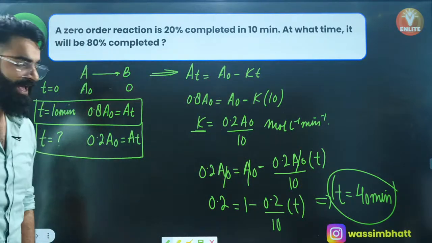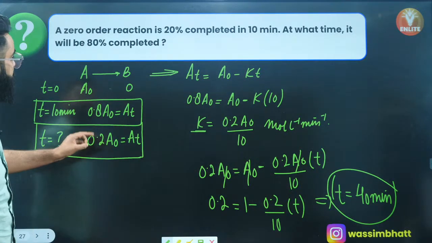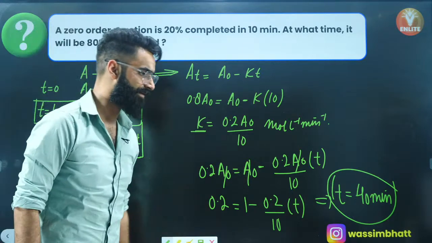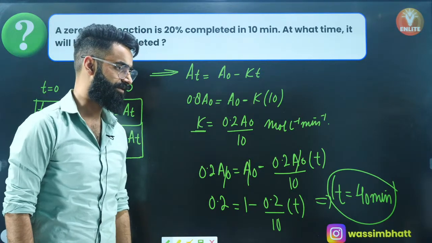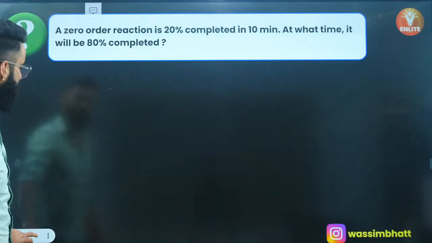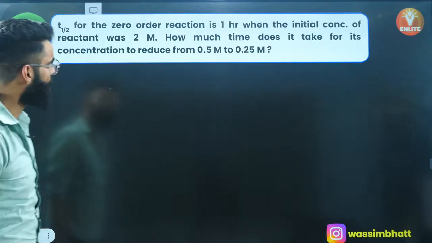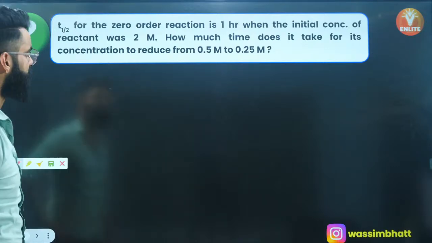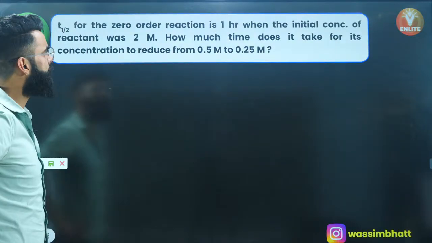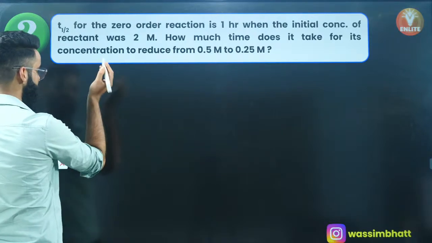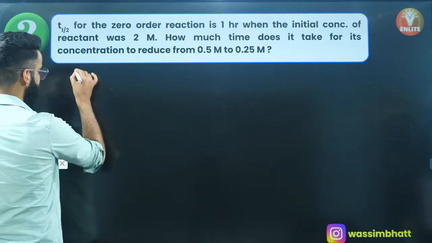So as far as the question is concerned, I'll say 80% of the reaction will get completed in exactly 40 minutes. That's something which I was supposed to calculate, right? Yes, simple and basic. So let me move on to one more question. This is one more question, my dear people, and see exactly how I solve these sort of questions. Half-life for a zero order reaction is 1 hour. Okay, so as per the question, half-life is given as 1 hour, right? So you can calculate the rate constant.